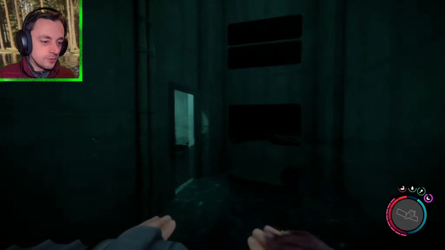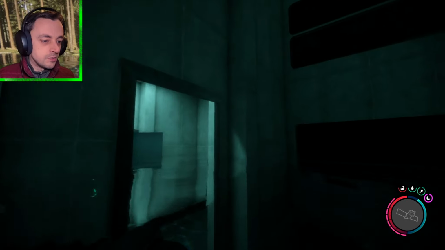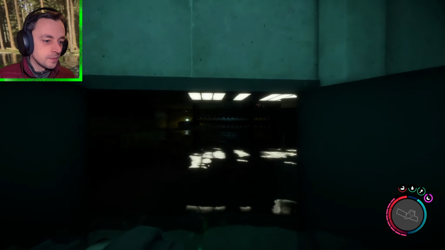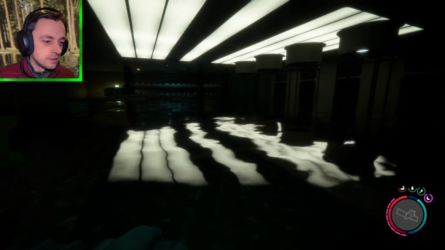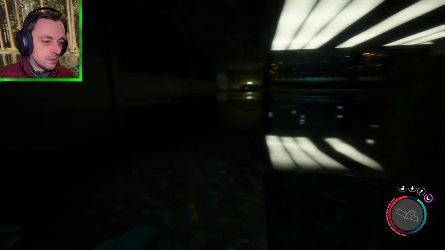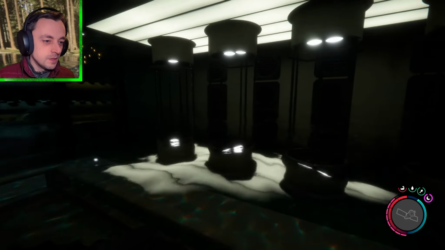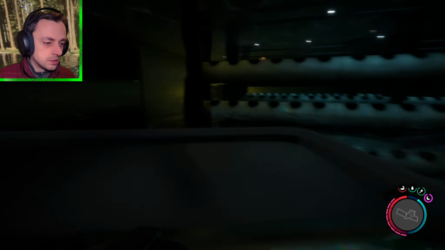I like the water effects. Look at the little sparkles on the floor. I say sparkles. The reflections on the floor. Wow, this is full of water. How full of water is the rest of this place going to be? And why do I fear that there might be something down in the water? Something new. Something deadly. A water beast.